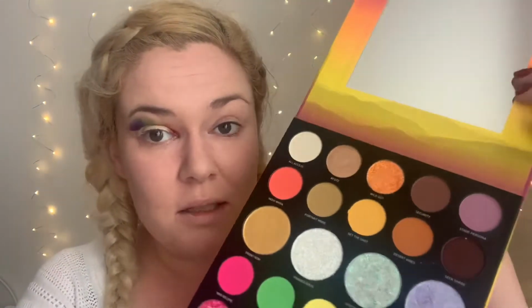The next shade I'm going to be using is orange, so I'm going to use Wild Out, which I have been super excited to use from this palette. So I'm going to use the same brush. I'm just going to flip to the other side for now, because I don't know how much I'm going to continue with this, and I would like to get as much as possible. It really seems to be working a lot better with the actual palette it came with, so it's possible that it's pretty much designed to go with their own formulation, and that's why. Oh, she's so pretty.